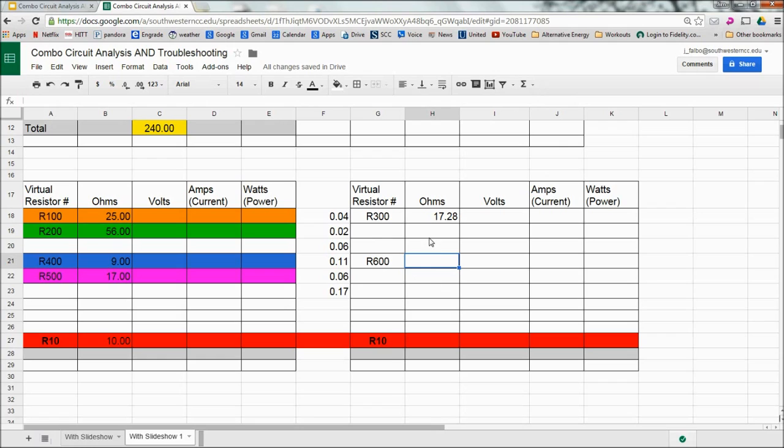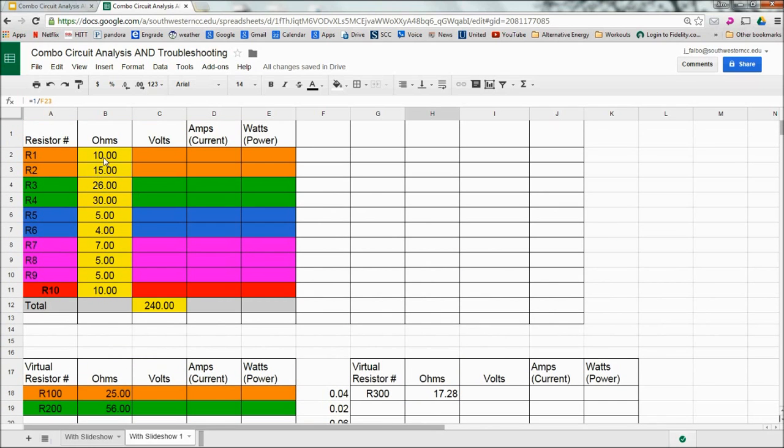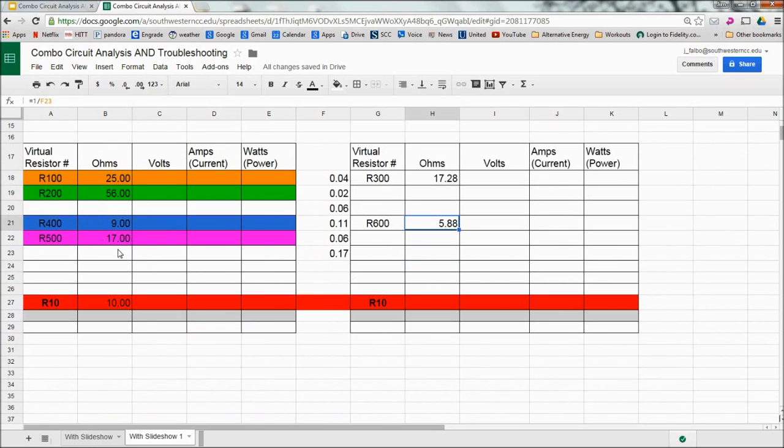So equals, I actually could copy, I could, but I'm not. I'm going to do equals 1 divided by this value, and there's our 5.88. What's nice is the way this sheet is being designed, if I change any of the yellow cells so far, all of these will react to that change. So this is the reciprocal of that value, 1 divided by 9. This answer is 1 divided by 17. I added those two together, and then I took the reciprocal of that in here.